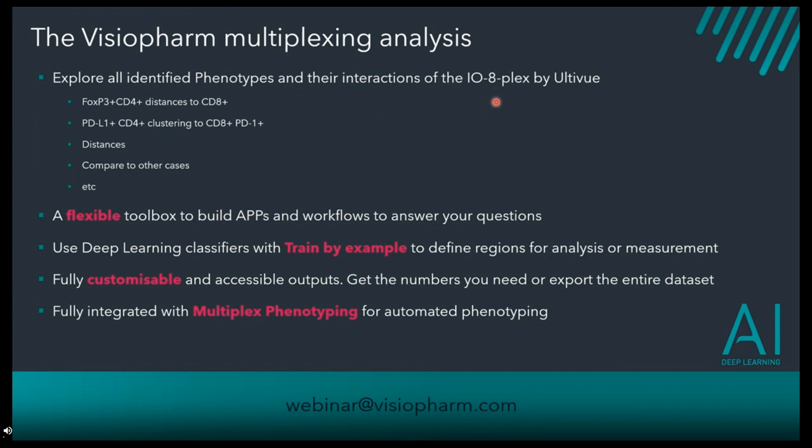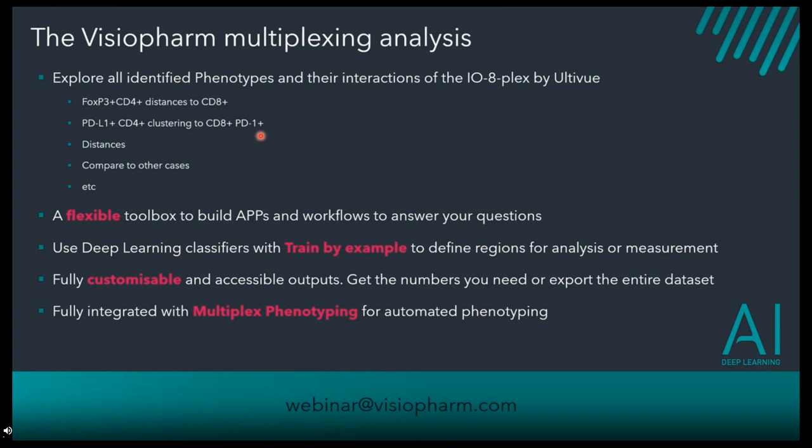So I only showed you one aspect of looking at the PD1, PD-L1 axis on cytotoxic T cells and macrophages and tumor cells, but you can look at all different combinations like FOXP3 CD4 distances to CD8, or the clustering of PD-L1 CD4 double positive regulatory cells or T helper cells to CD8 PD1 expressing cells.